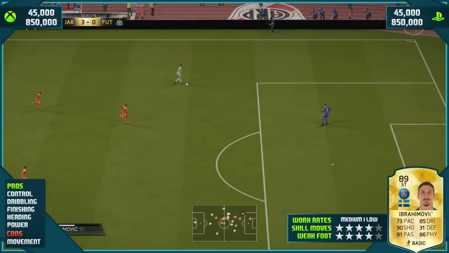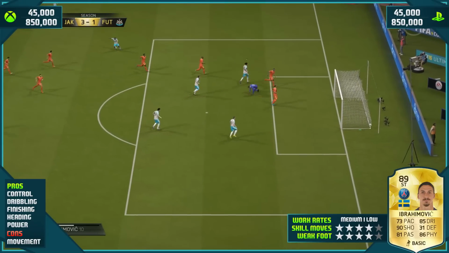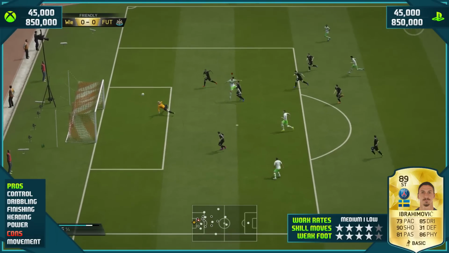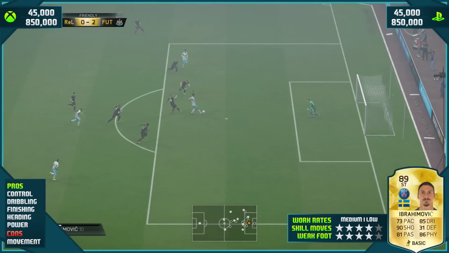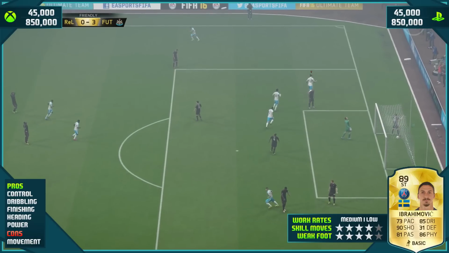His finishing, when he does get the chance, he does tend to score. He's very good in front of goal, very clinical, as you see him pass the ball beyond the goalkeeper into the back of the net. Yet again, his heading's good. Now, stat-wise, it would suggest that he wasn't good, because his heading accuracy wasn't the greatest, his jumping wasn't the greatest, but he is quite tall. In the air, he wins everything, and I mean absolutely bloody everything.